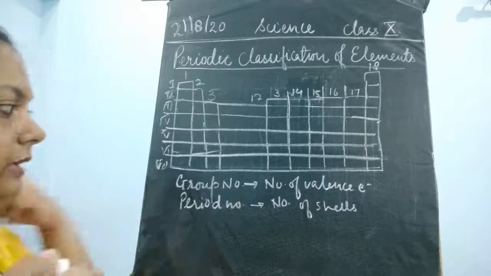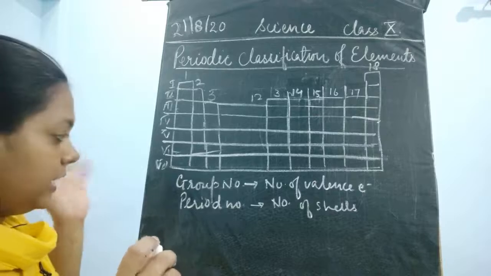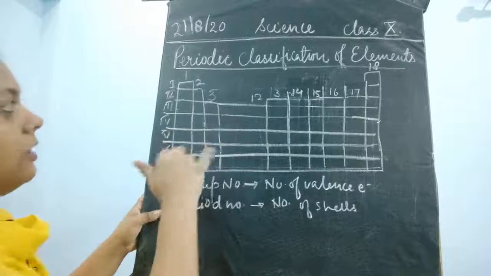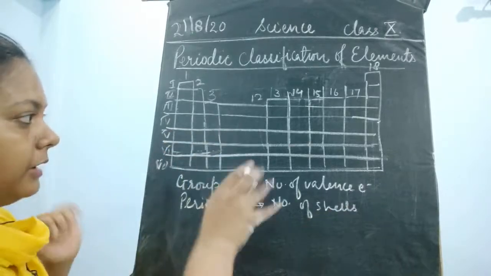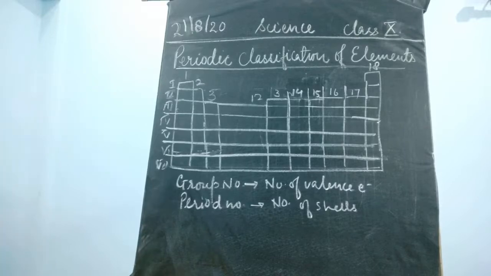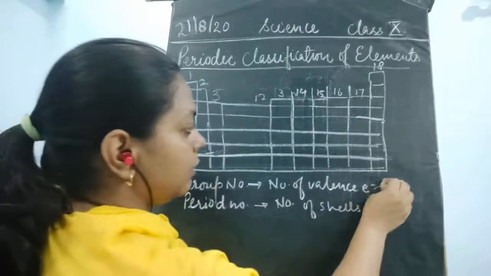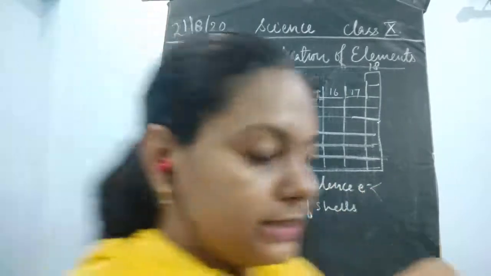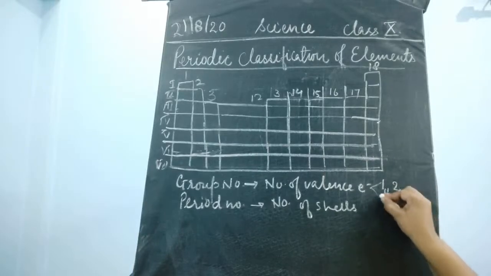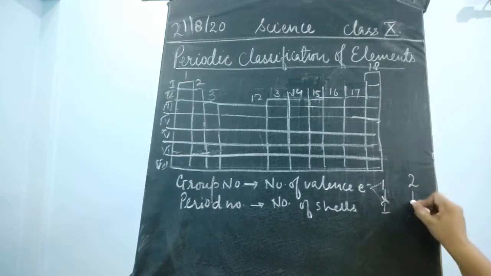So fine. After that, you are going to find out how we are going to place the elements in this periodic table. We are going to give the number. Now how will we do that? This will be easily done through calculation. Please understand that if the valence electron is 1 or 2: if it has 1 valence electron, it is in the first group. If 2 valence electrons are there, it is in the second group.